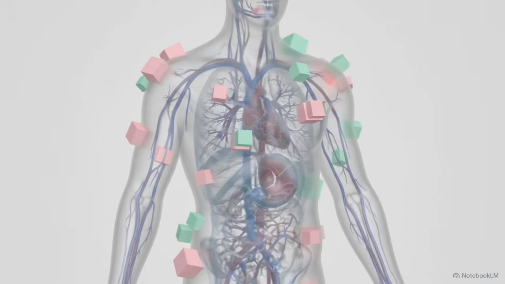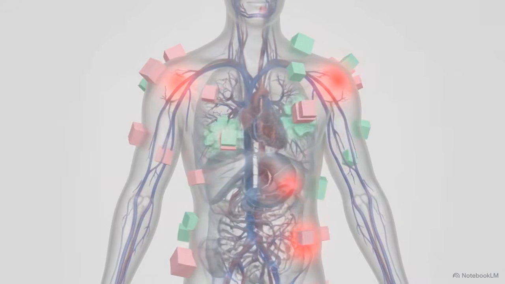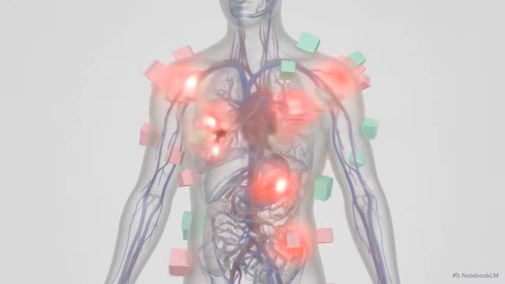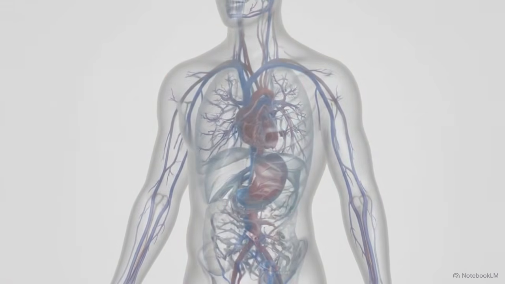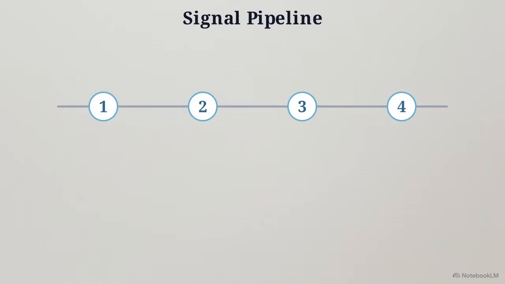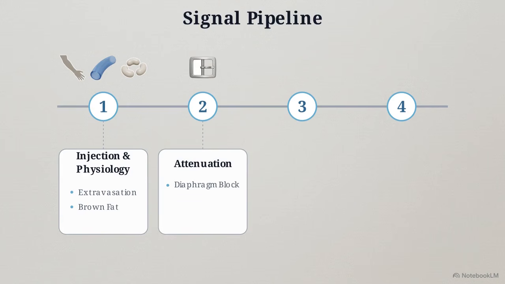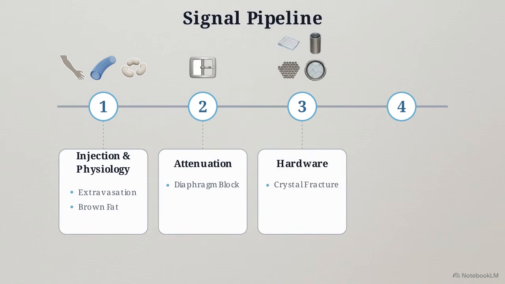Anomalous signals, geometrical distortions, and noise are guaranteed features of nuclear medicine. They are physical realities of the imaging process. We solve them by moving systematically through the signal pipeline. False positives emerge from the first node, driven by localized injection issues and systemic physiological sinks. False negatives and sharp geometric errors stem from nodes 2 and 3, created by photon attenuation in tissue and mechanical limits in the PMT hardware.